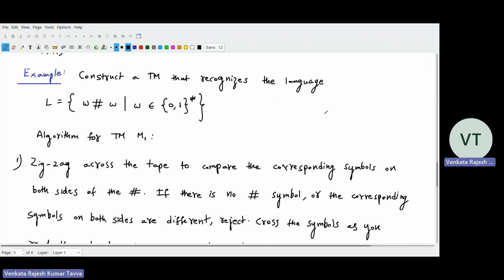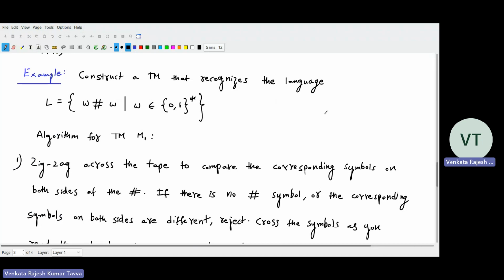All right, so the algorithm is simple. Imagine you are given a string: left half, hash, right half. You check one symbol at a time. Start with the left half, check the first symbol, cross it, go to the right half, check the first symbol. If it matches the previous symbol, cross it, and come back up to the first cross that you see on your way back. Stop there, read the next uncrossed symbol, cross it, go to the right half, and read the first uncrossed symbol. If it matches, cross it, come back to the left half, go to the last cross you see, or the first cross when you are going back, stop there, go one step right, read the first uncrossed symbol, cross it, and go on like this in a zigzag fashion.